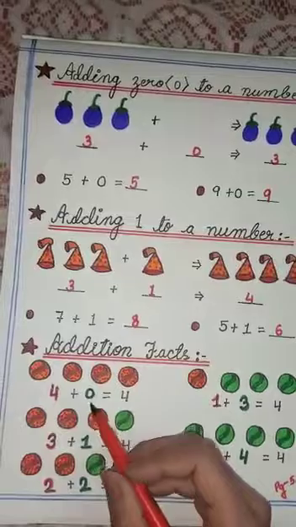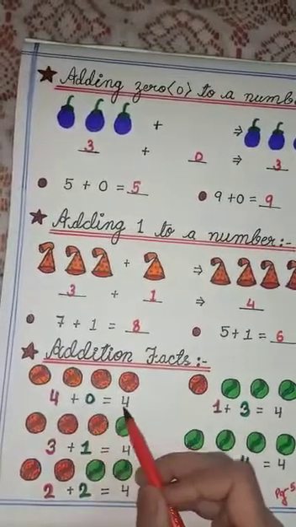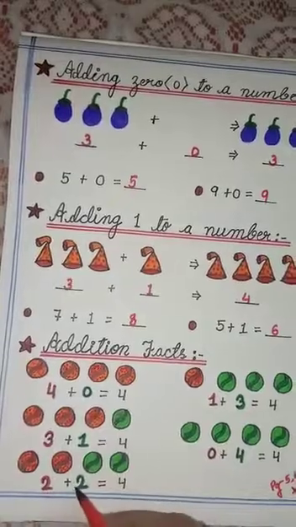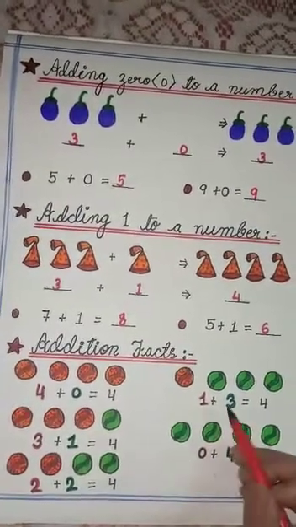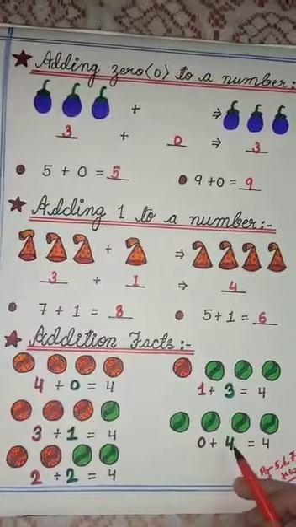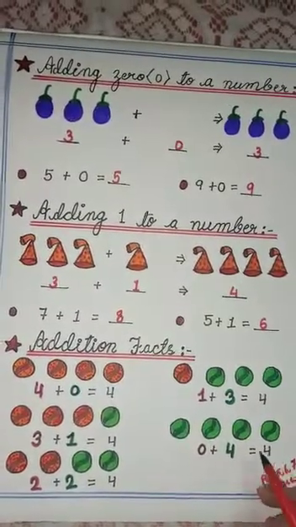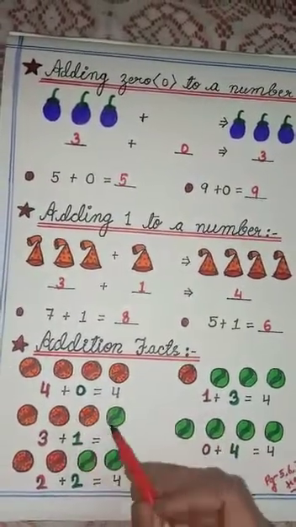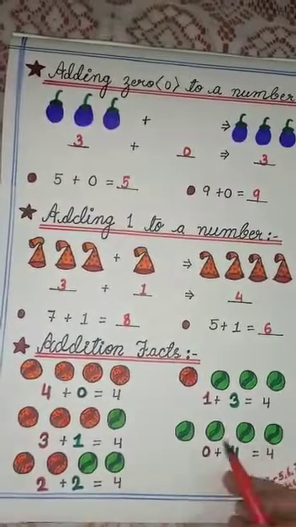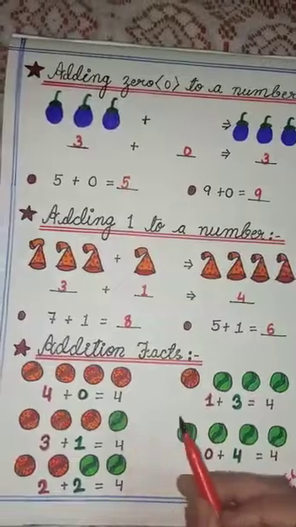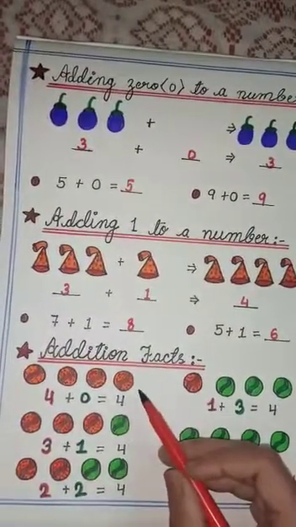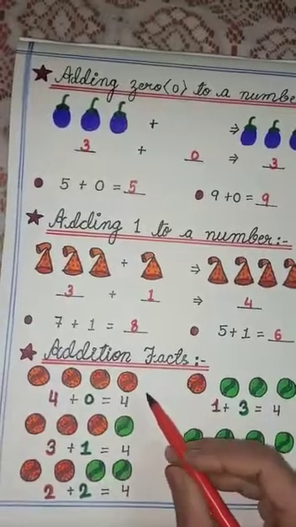So all these combinations: 4 plus 0 gives 4, 3 plus 1 gives 4, 2 plus 2 gives 4, 1 plus 3 gives 4, and 0 plus 4 gives 4. So all these are the addition facts of 4. How can we get 4? This example was about balls. This can be any other object also. Main thing is that addition fact of 4.